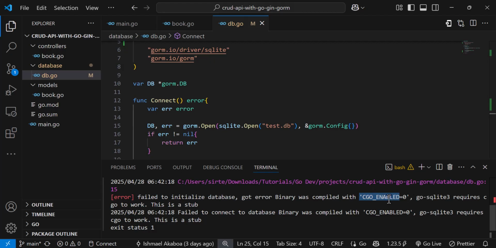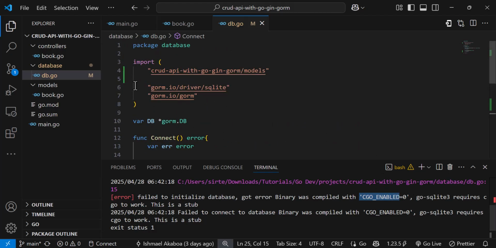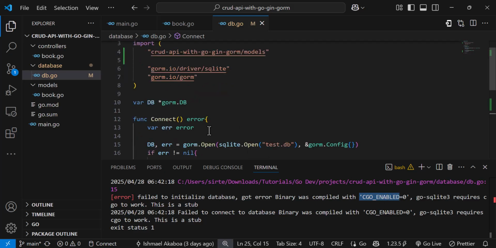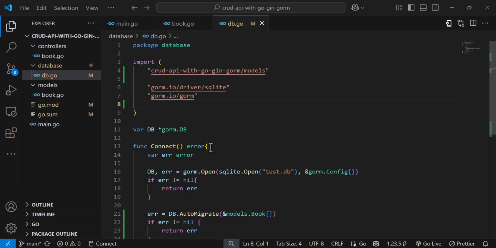So that is why the enablement is 0. We have to install that because the GORM package SQLite driver automatically uses the CGO compiler. Since I don't have it installed, we will use another driver to handle that, because of the CGO compiler error that we are getting with the SQLite.